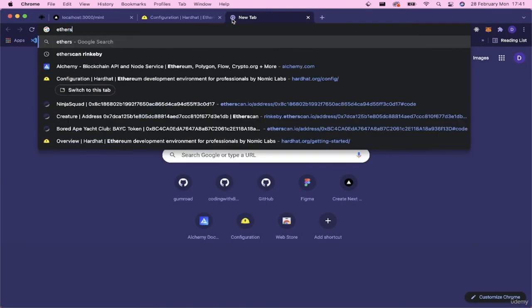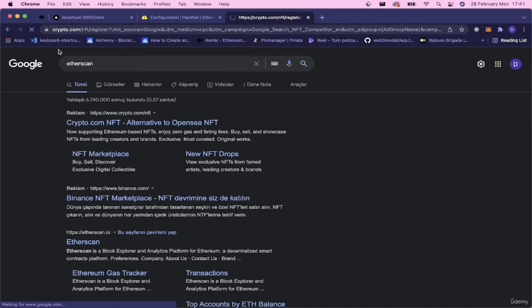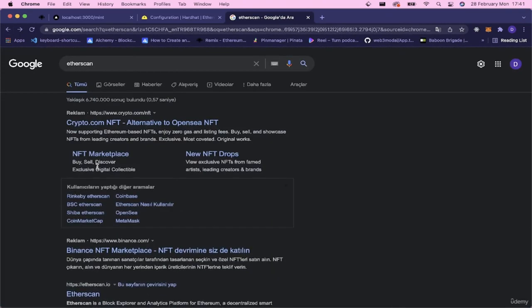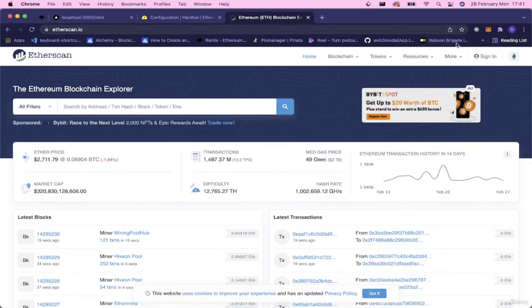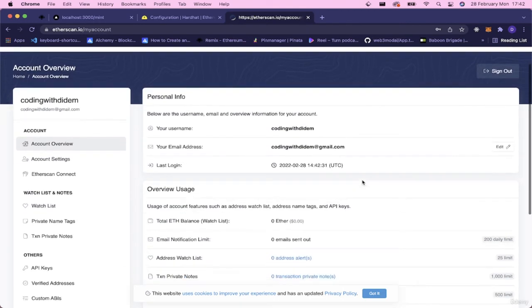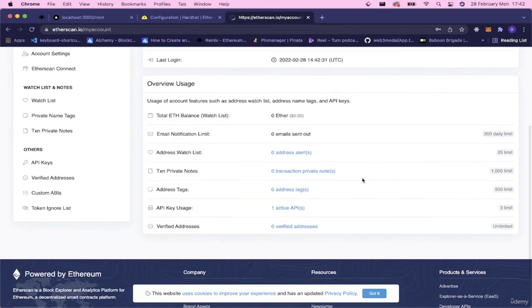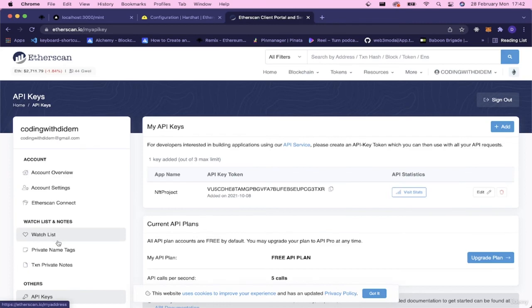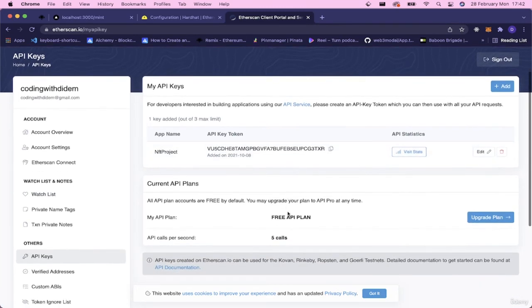Okay, let's go to the Etherscan. Oh my god, not this one. Go to the Etherscan and sign in. So after signing in, you will have this API keys. And my plan is a free API plan.